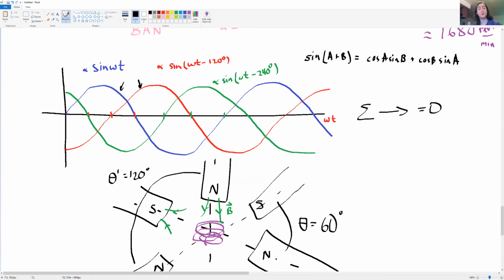So you're maybe getting the blue and the red, and other people on your block may be getting blue and red, or maybe they're getting blue and green. So different houses will get different pairs of these waves. But the nice thing is that the signal coming back to the power company is the sum of all 3 of them. And so it's 0. So it's a really nice property there. Okay, so any questions about that before we get to the next topic?